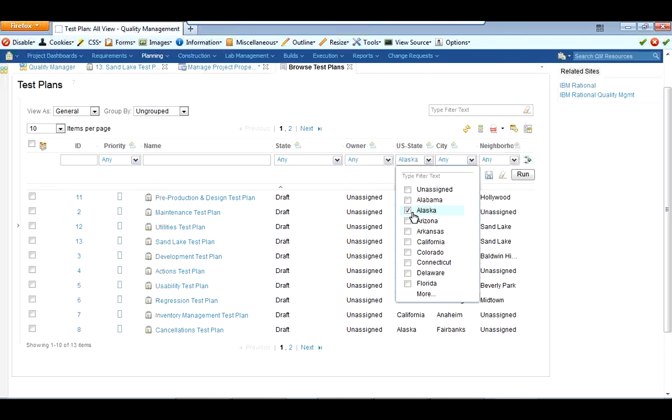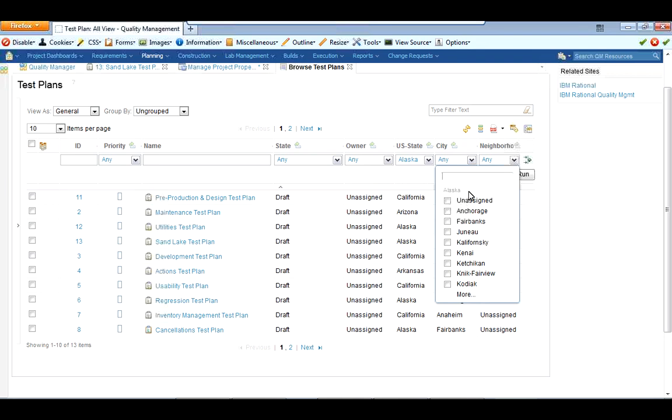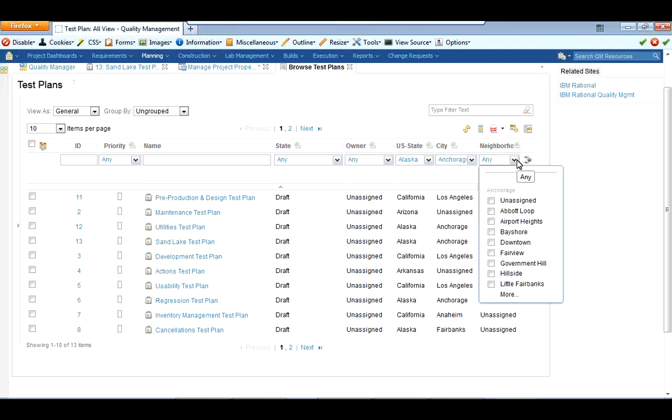But once you click on one or more of these values, you can go to the next filter, in this case city, and you will be able to see that this filter will show only results that are refined based on the parent value, in this case Alaska. As you can see, all the values shown here are just those cities that belong to Alaska. And we can see this behavior even in the subcategory of city, in this case neighborhood. I will choose Anchorage as my city, and then I will move to the neighborhood filter. And voila. As you can see, Anchorage is showing only those neighborhoods that belong to that city. This is what we call a cascading filter, and will help the user to refine their search criteria more easily.